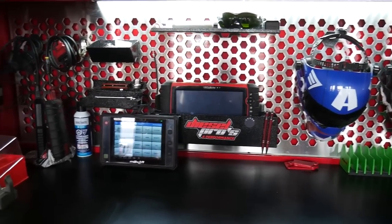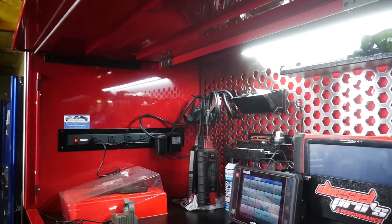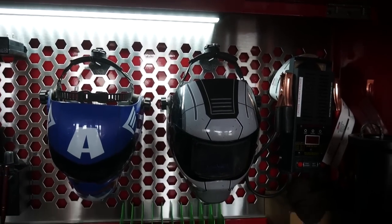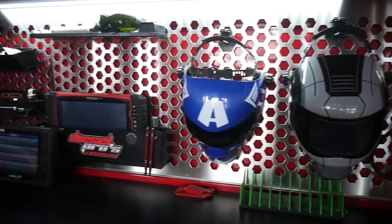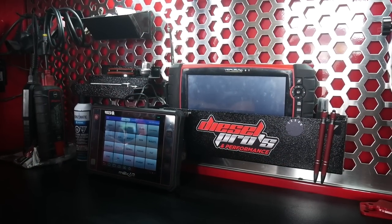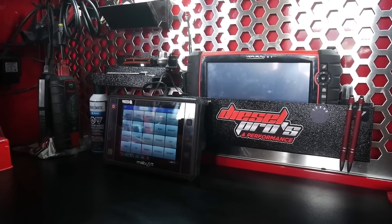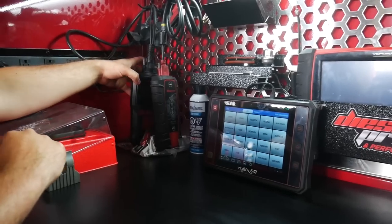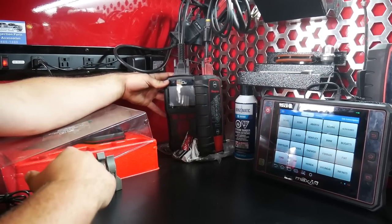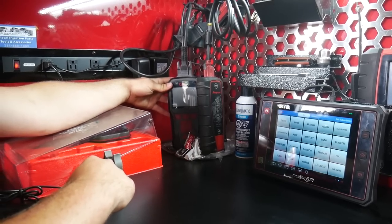Looking into the hutch, it's lit with a magnetic trip system with LED lighting in the back — that came from Matco. Inside the hutch there are welding helmets, battery testers, and some big scan tools. They have a Snap-on Verus Pro used quite a bit, a Matco MaxMe for quicker stuff, and also a roughly $600 Amazon six and nine pin code reader for quick code checks on heavy trucks.